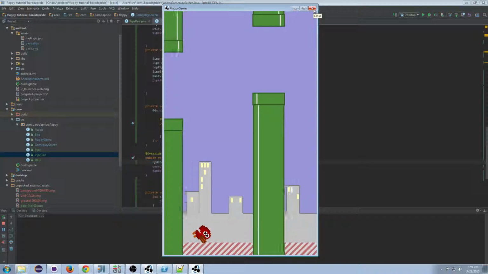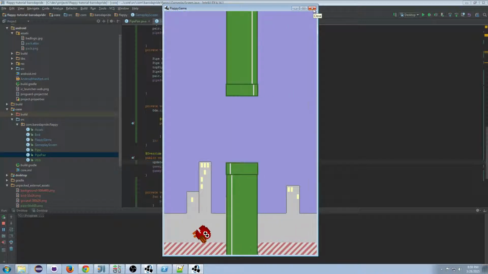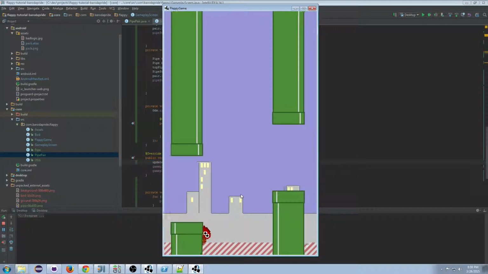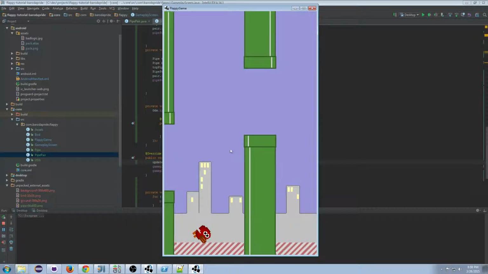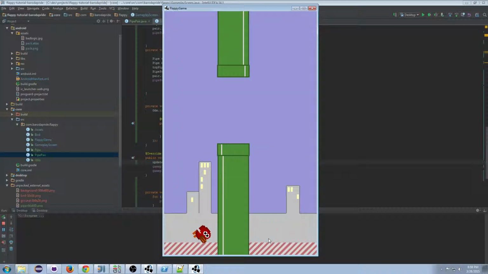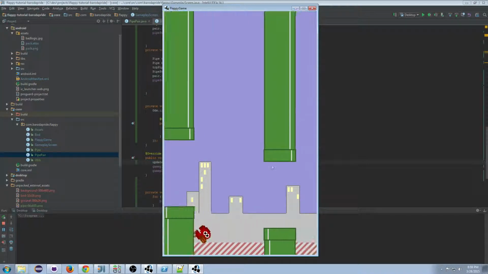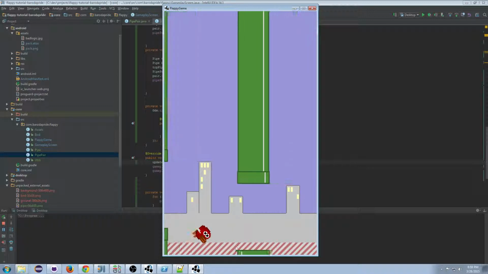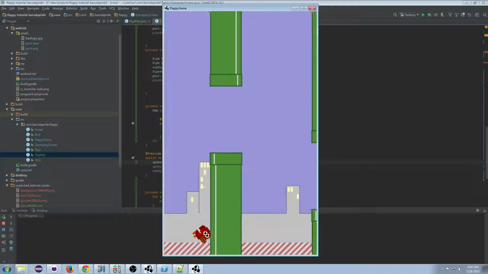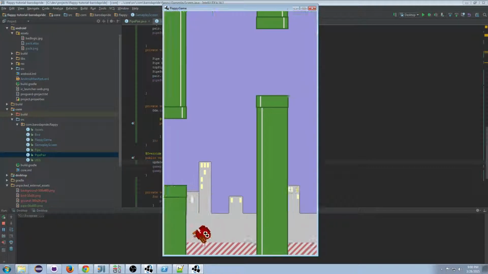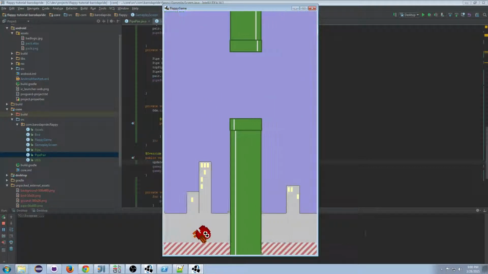Pretty long video, so I think that's it. Next video, I might show you how to make the ground move, but I don't know. I think I might actually just skip over that, and maybe you can learn to do that yourself. It's pretty much the same way I handle these pipe pairs. I made a pair of ground tiles, and then when it scrolls off the screen, it shifts over to the right-hand side.